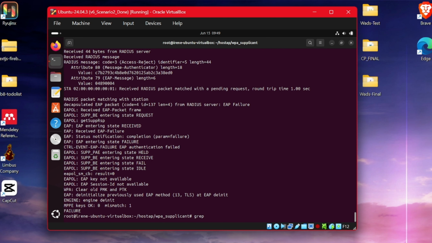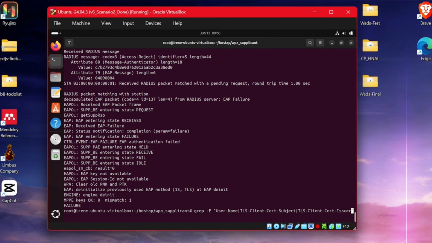I'm going to show real quick the server-side logs. Sorry, this will take a while because it's quite a long command, and I'm not that fast at typing things nor do I remember it well, so this is going to take a while.